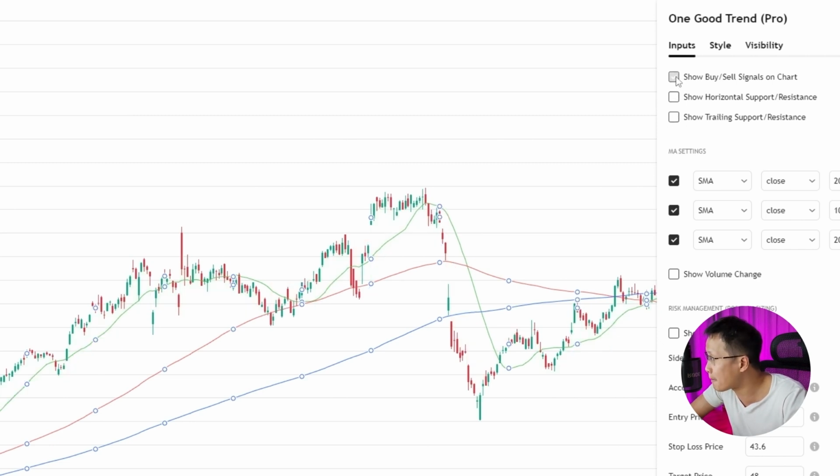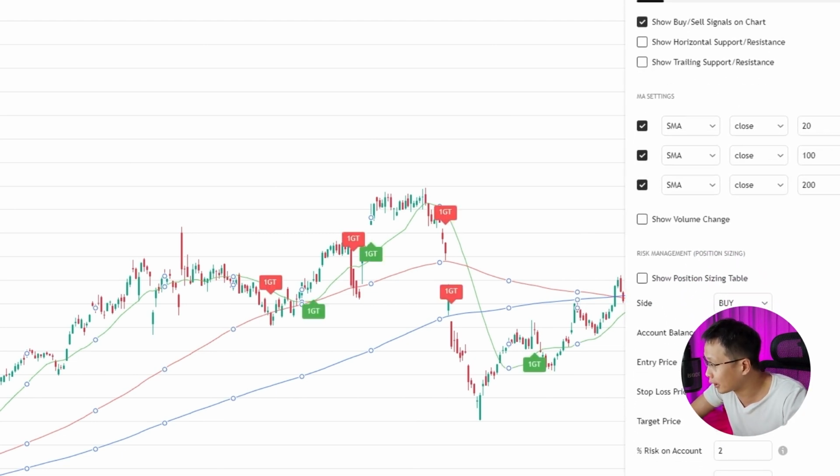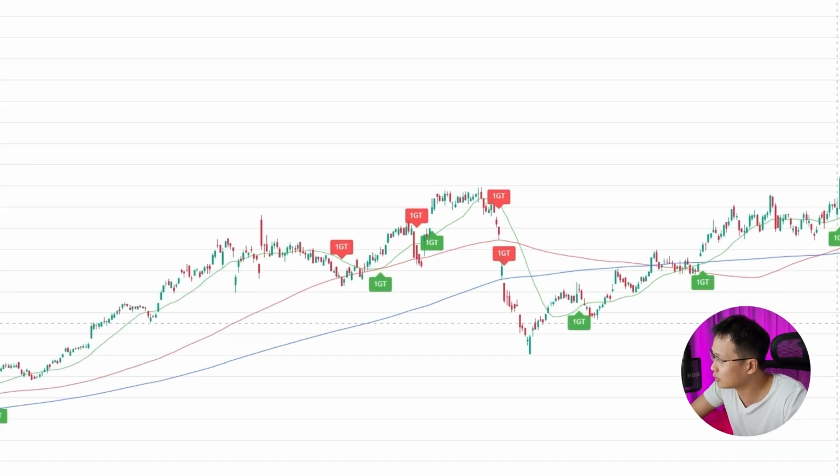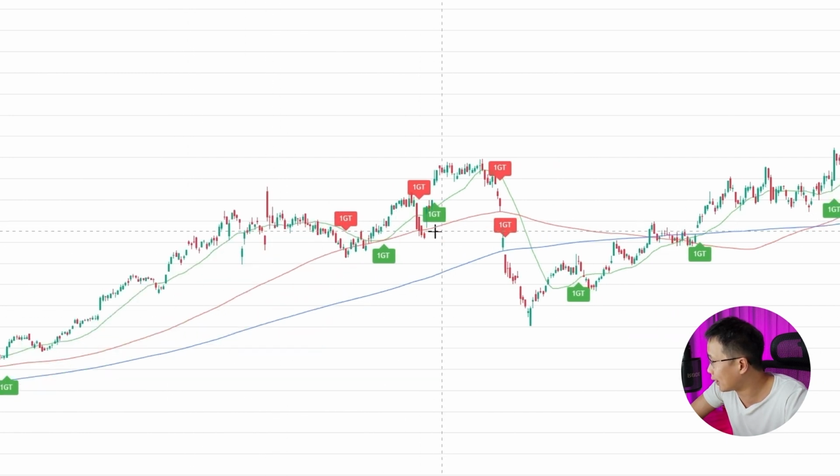With a click of a button, pump, right? And it gives us a quick opinion on any stocks, any asset classes in seconds. So I just turn it on, and there we go. You can see we actually had a couple of bullish signals, one GT signal right over here all the way up, and then we got a bearish signal. Two bearish signals, and look at this, it starts coming down, down, down.